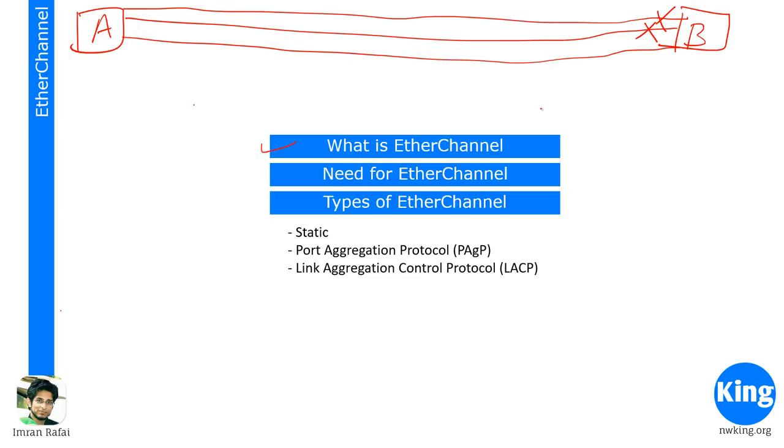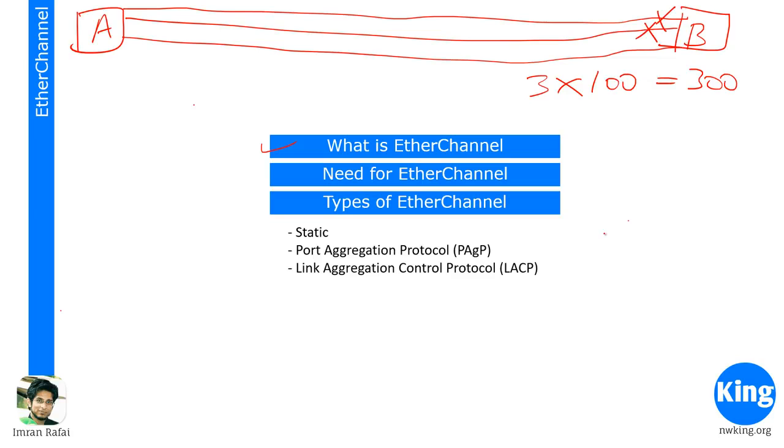So let's assume these links are Fast Ethernet, or let's say 100 Mbps lines. In spite of having 3 times 100 Mbps, which could technically have been a 300 Mbps line, or at least that bandwidth, we are blocking two of them and using only one. That's a challenge with STP, where the bandwidth is going to go down.